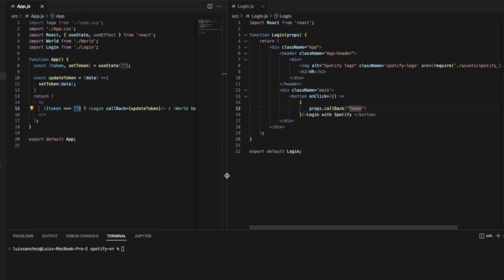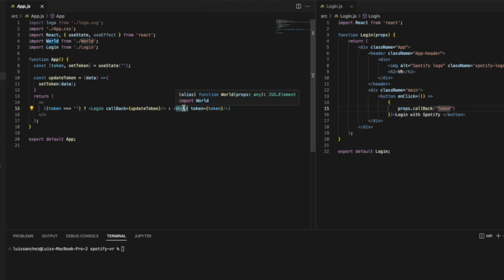And then basically, if our token value isn't an empty string, we display our world. But initially, the token value starts off as an empty string, so that's why we're displaying this login page. So pretty simple, but we're going to add more functionality to it so that you actually log in with your Spotify account in the next steps.